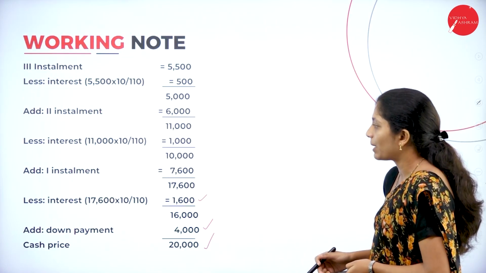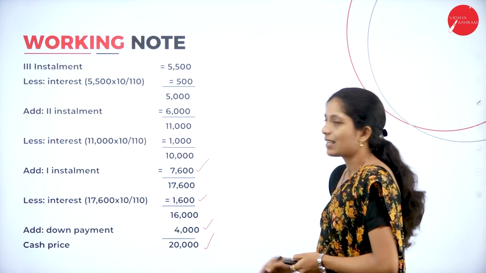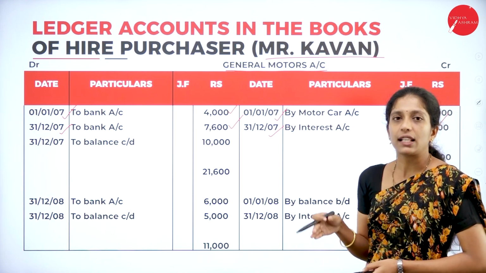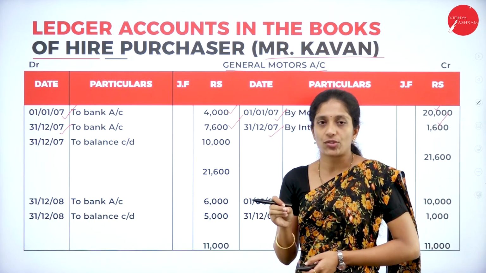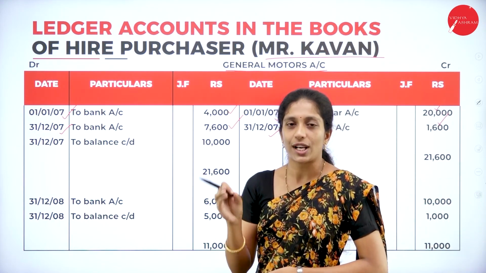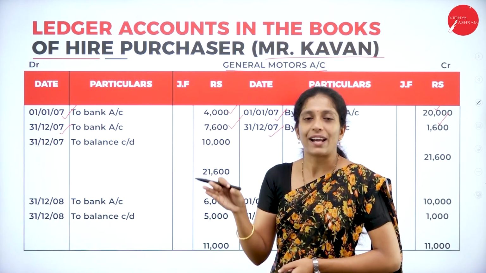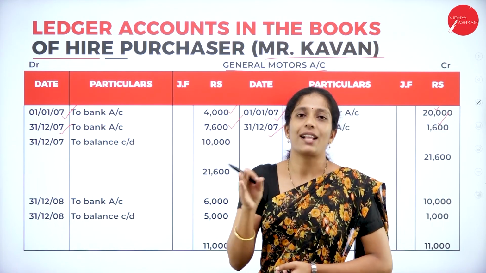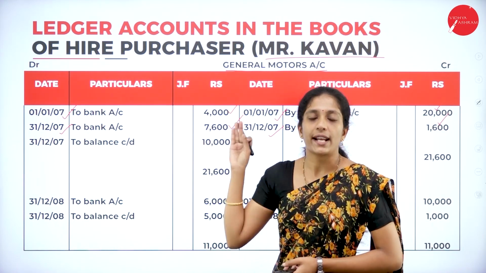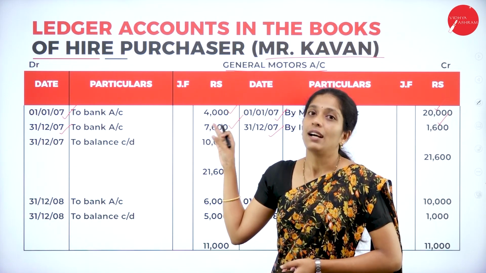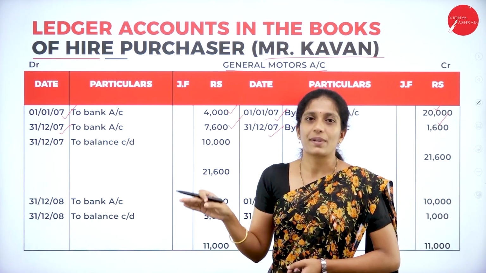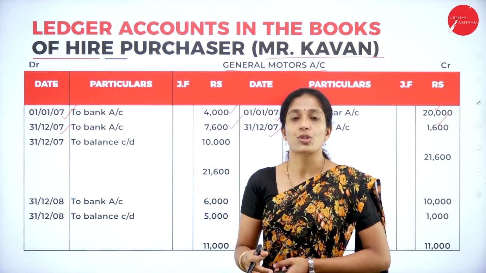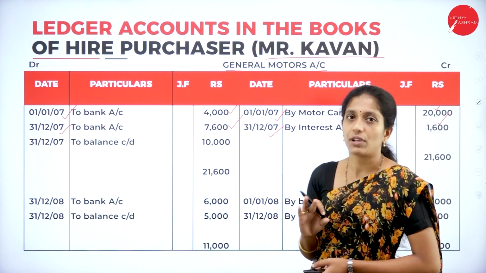So what is the first installment paid? That is 7,600. So write that amount. Now, after that, what is the next entry, for depreciation charged? Here we are not going to charge the depreciation. In the books of the hire purchaser we have to charge the depreciation, but the hire seller is not linked with that depreciation. So no need to record an entry in the hire seller account. That is, no depreciation, and the last entry, for transferring depreciation as well as interest to profit and loss account, will also not come here.